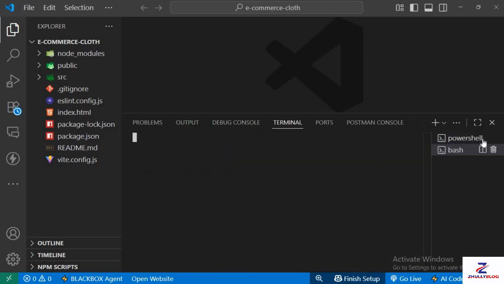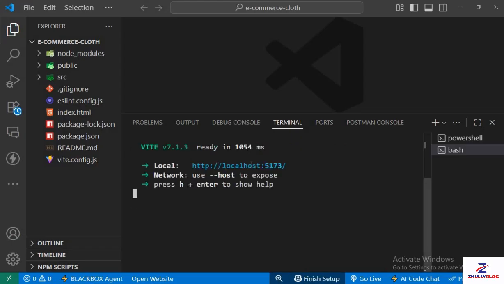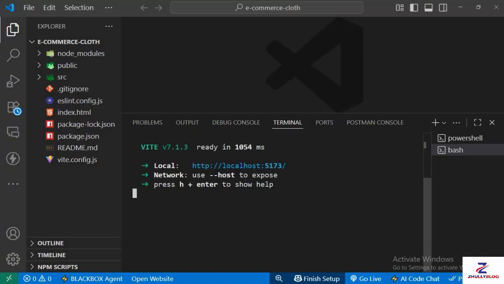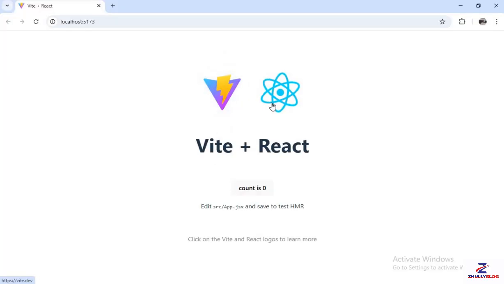and now we're going to start our server so that we can see if the default React app is working perfectly well. So I'm going to type in npm run dev, then I'll press enter. Okay, you can see right now that our server has started. So in the terminal, click on follow link, and right now this is what we have. This is the default React app. Everything is working perfectly well.